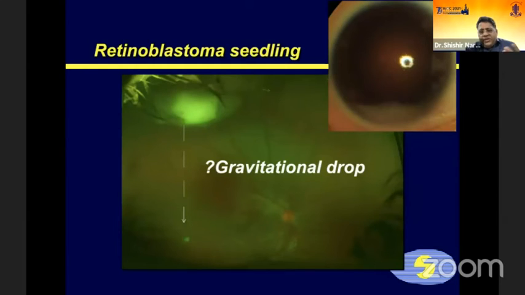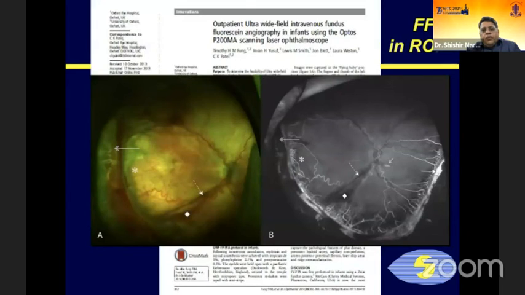You can see the picture, you can see that there's retinoblastoma, and you can put two and two together with a wide field image that there is seeding that is happening, and you can have a timeline on the lesions as you have in ultrawide field images, and it was proven here.